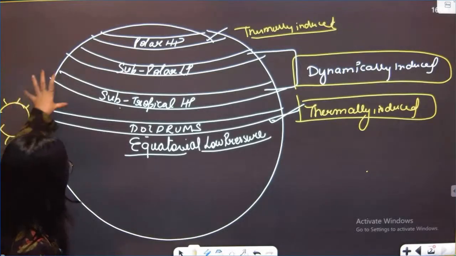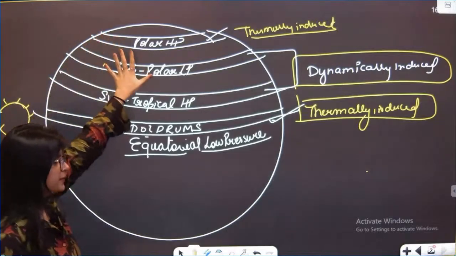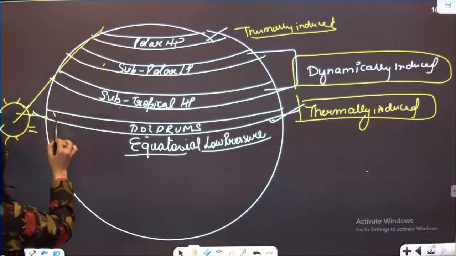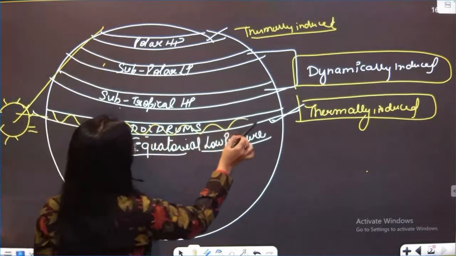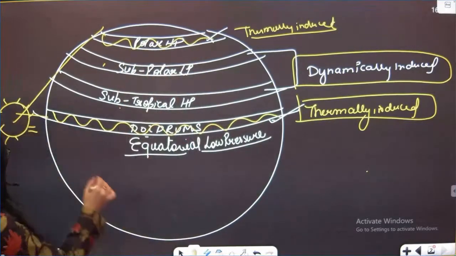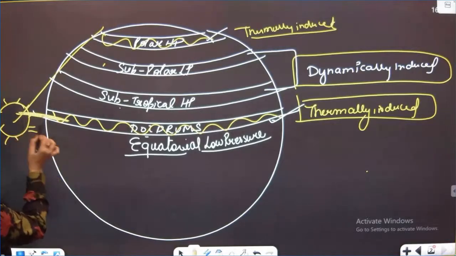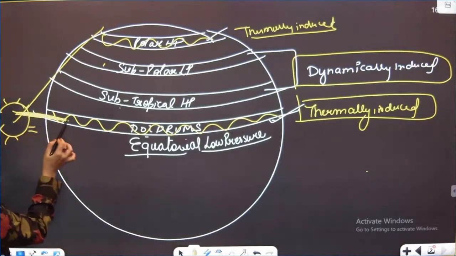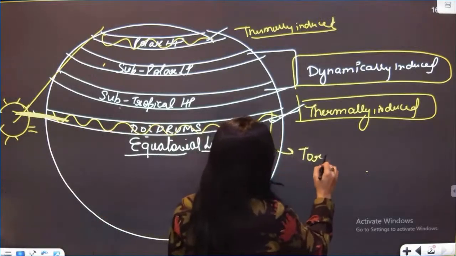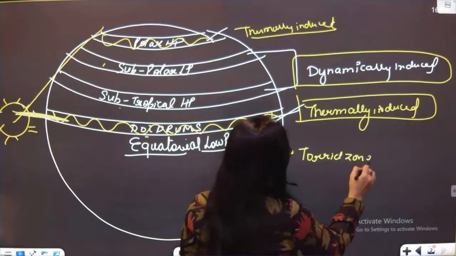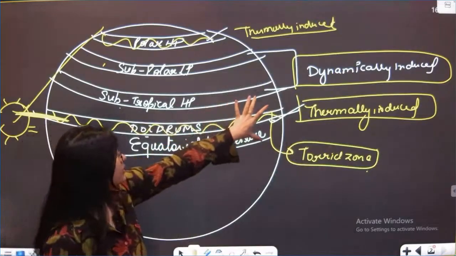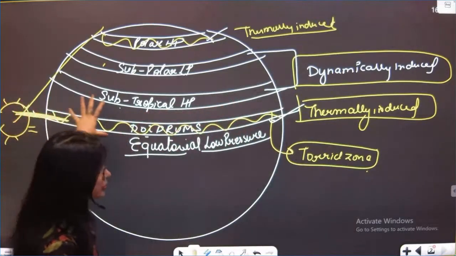The sun is falling on the northern hemisphere in summers. What will happen? Just see two portions of it. This one, equatorial low pressure, and this one, polar high pressure. Here, the low pressure is building, because insolation is very high. Why is the insolation very high? Because in the torrid zone, you're near the equator. Your Tropic of Cancer and Tropic of Capricorn, this area is your torrid zone. Here the insolation is going to be high.